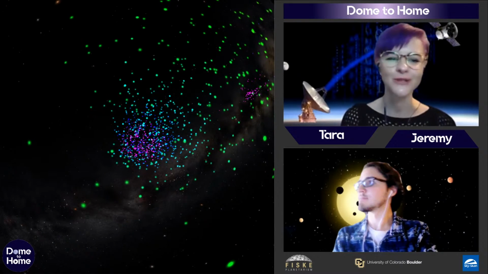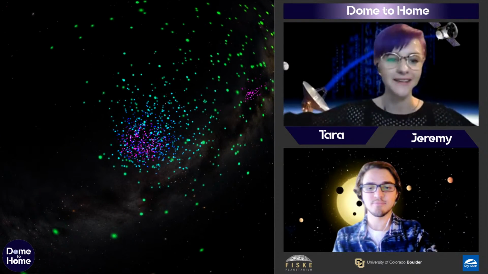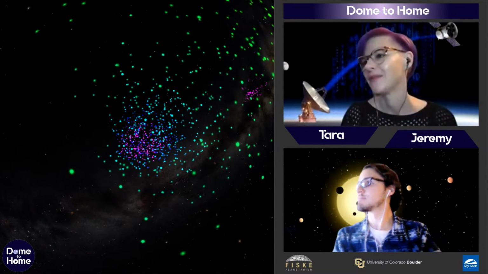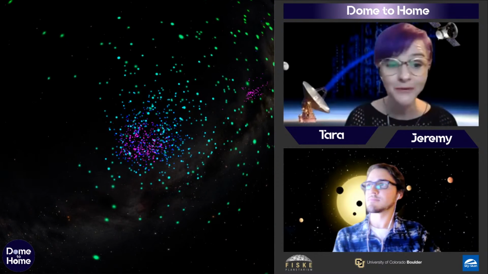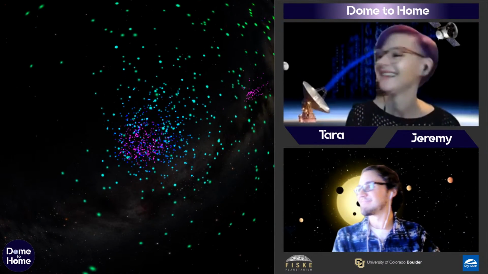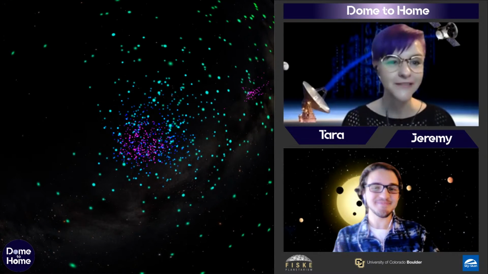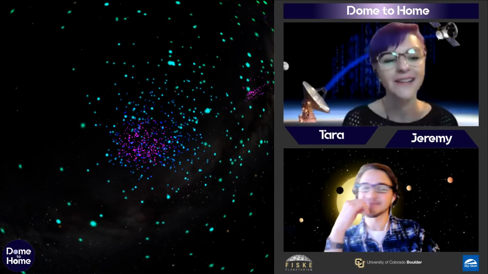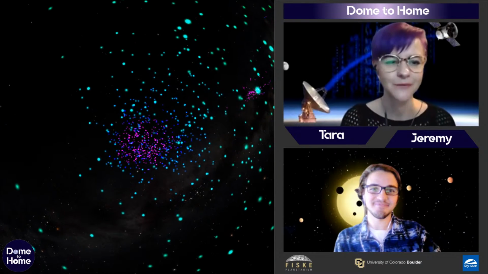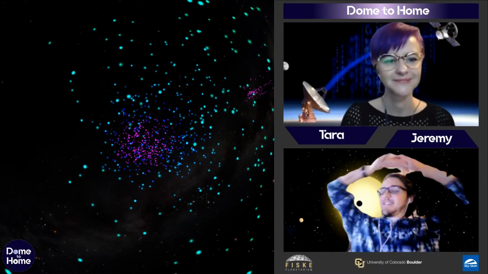I think Jupiter is super cool, not just because it's really big, but it's also got tons and tons of moons, and I love moons, so the more moons, the better. And they're all really interesting and fun to study. Jupiter's like the king of the planets. So I love Jupiter. What about you, Jeremy? What's your favorite planet?